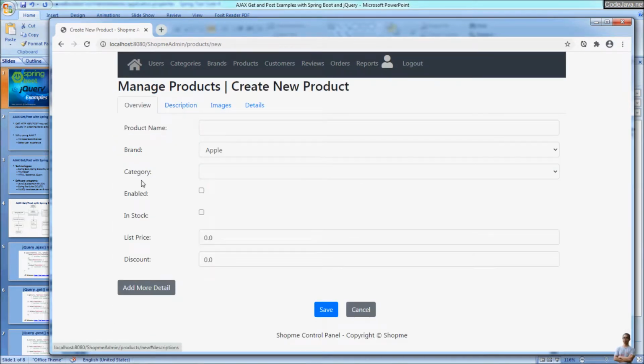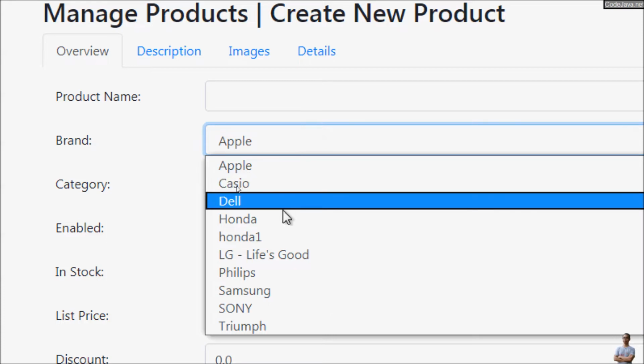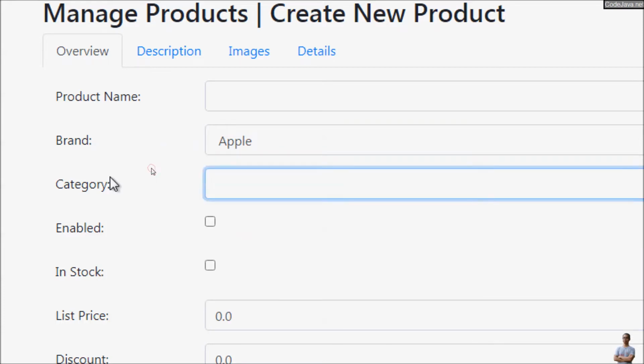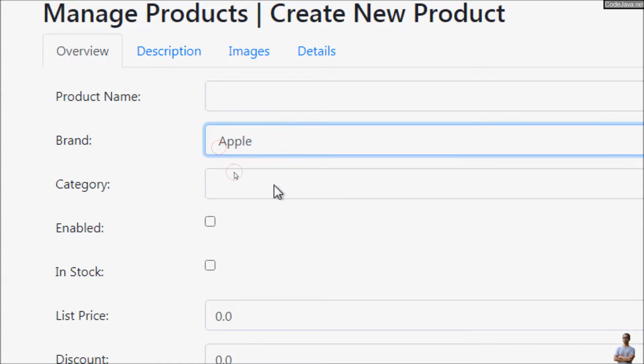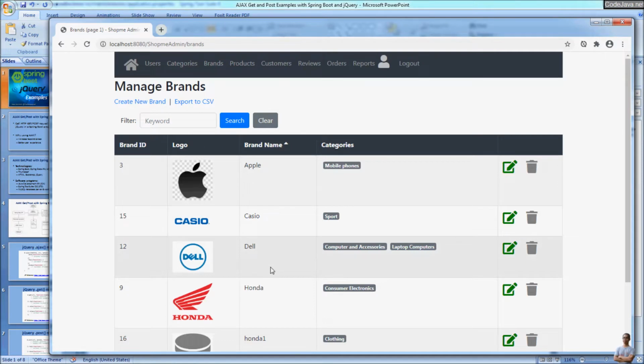Here you see when the new product form appears, the user can choose a brand, for example Apple, Dell, Honda, Samsung, and the corresponding categories associated with the selected brand will display in this drop down list, and we will use AJAX with jQuery to do this. And as you can see, a brand can associate with one or more categories.